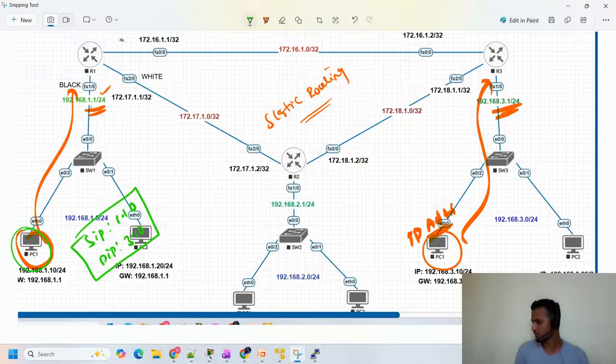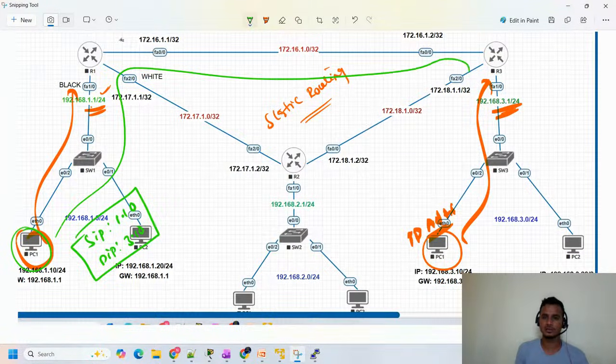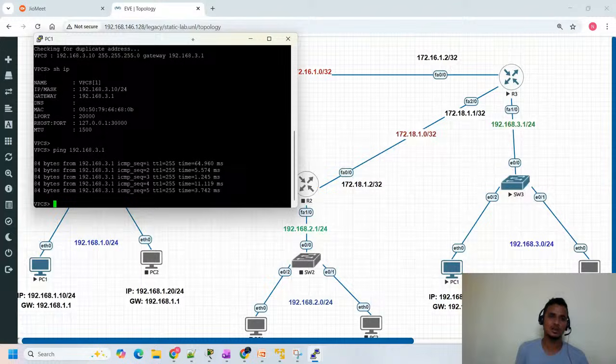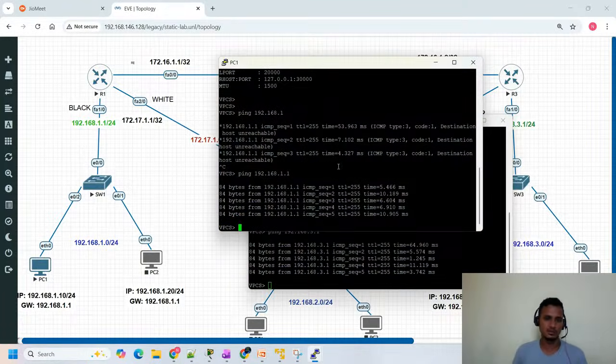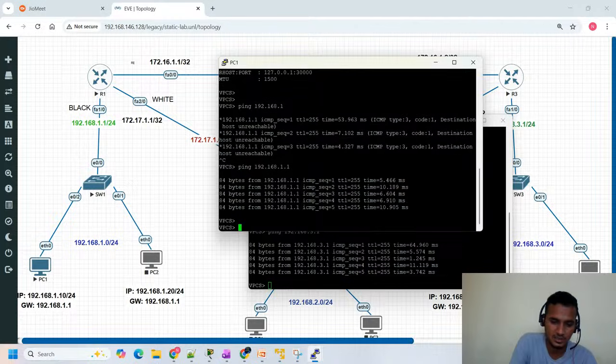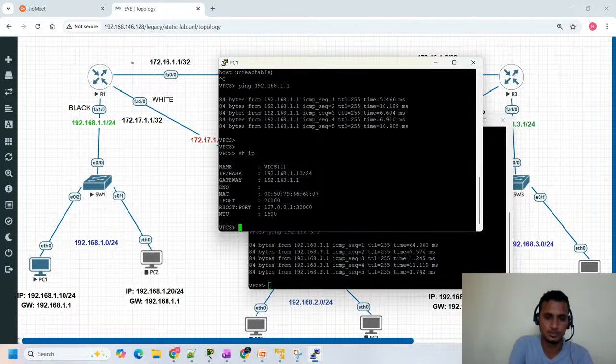I'll open this PC and I'll show the IP addresses also, don't be confused. I'm going to open VPC1. What is the IP address of this? To verify that, show IP on this particular one.